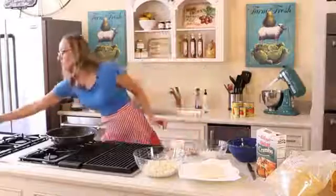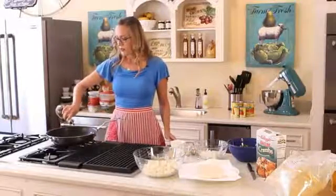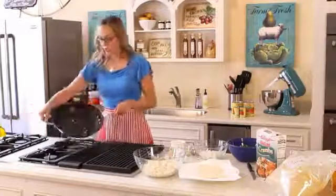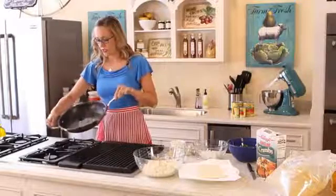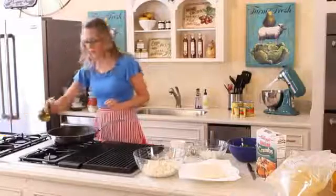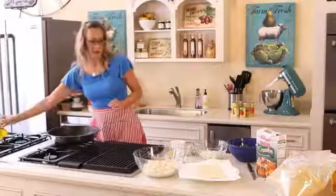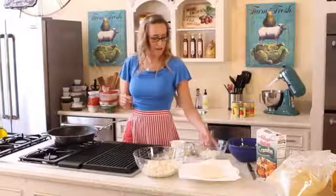I'm just going to do a little swirl of olive oil. You can use grapeseed oil too. Grapeseed oil is great for sauteing. It doesn't have a lot of flavor, and it cooks really well at high temperatures. So I'm just going to get my pan coated here, and I might need a touch more olive oil. It's probably about a half a tablespoon. And we'll let the oil heat up a little bit too before we add the onion.